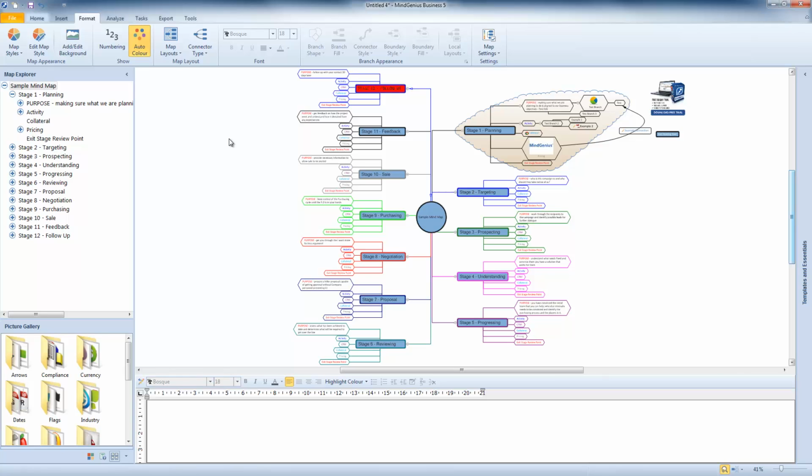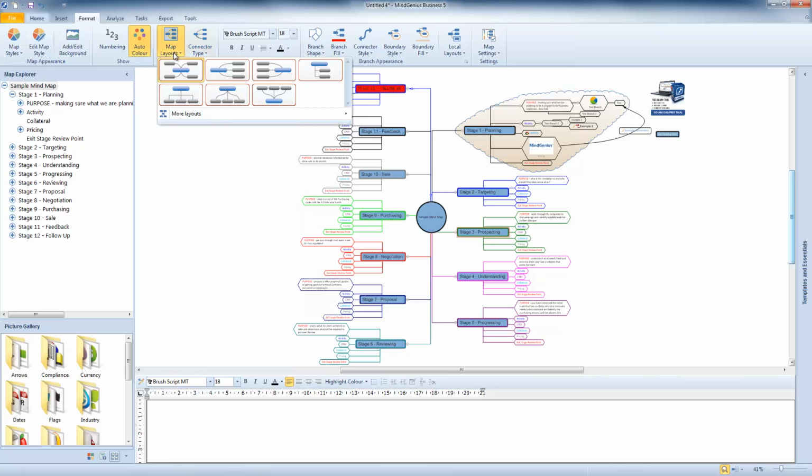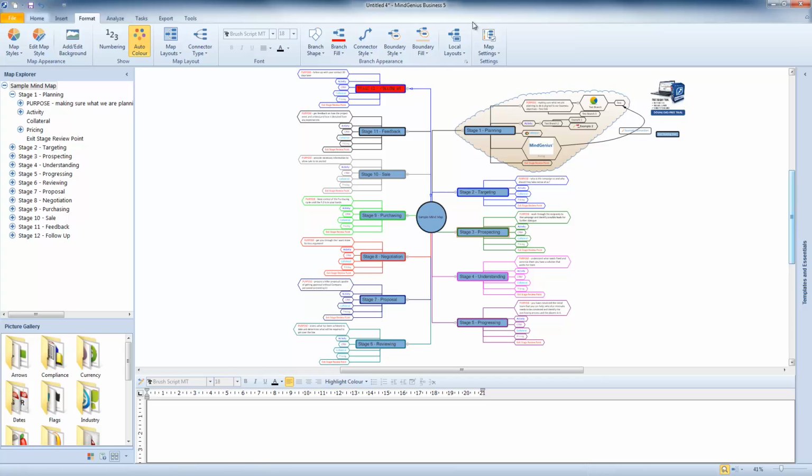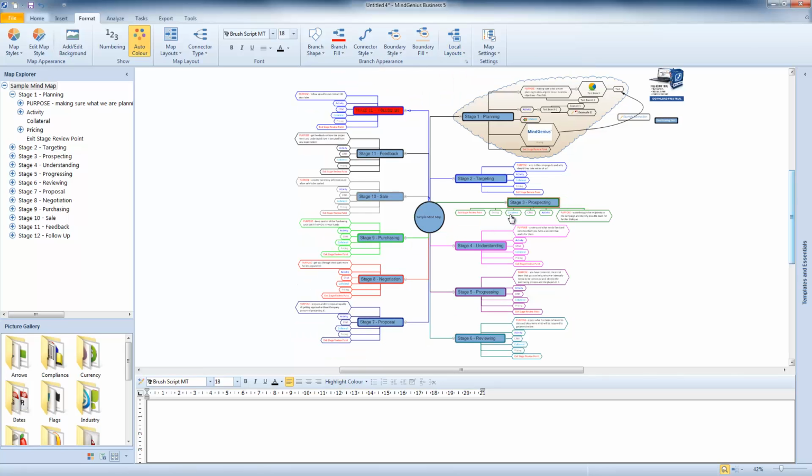Now I hope that's covered all the key information on making the map a lot easier to view by using colors and information. The one last thing before we move on to the analysis and task management is that you can actually change the local view of the map. We've got a particular view here, but you may want to emphasize one of these other areas. So for stage 3 as an example, you can actually change local layouts, which basically means that for stage 1 or stage 3, you're able to change the look and the feel of how that looks there to emphasize it if you want.